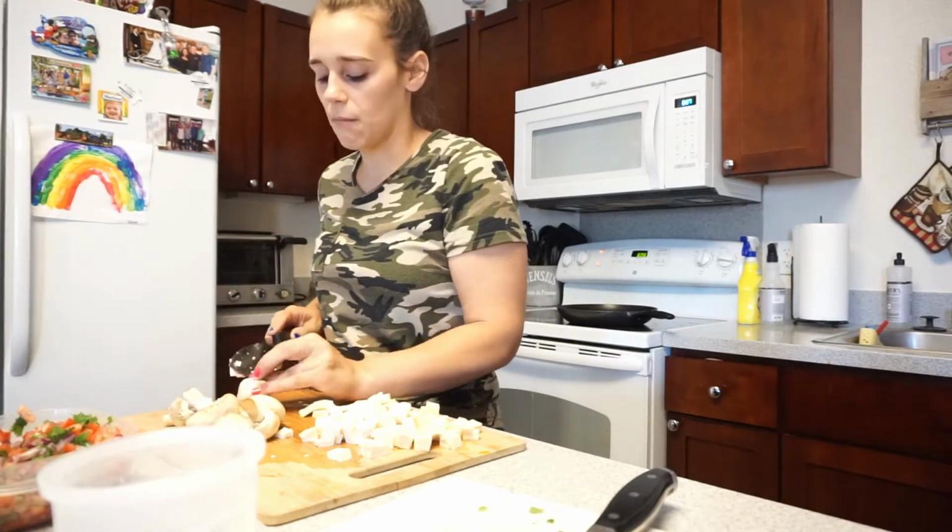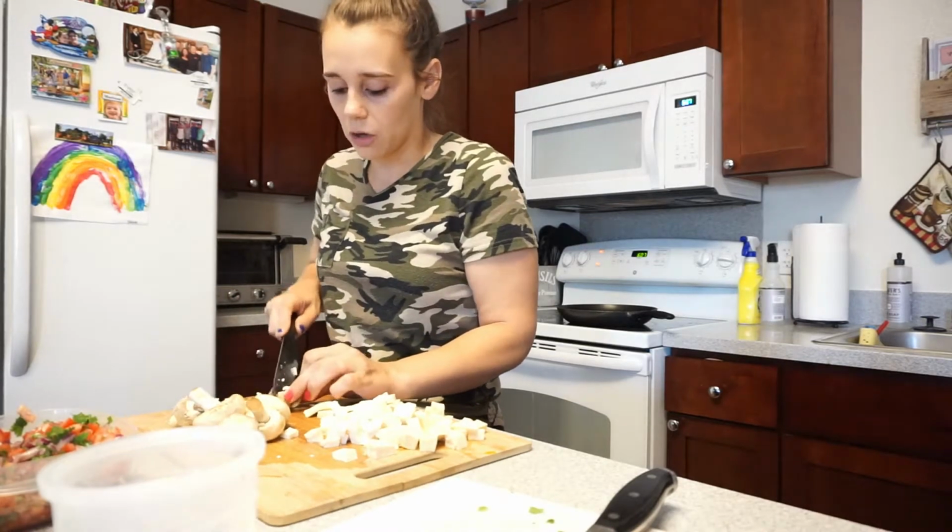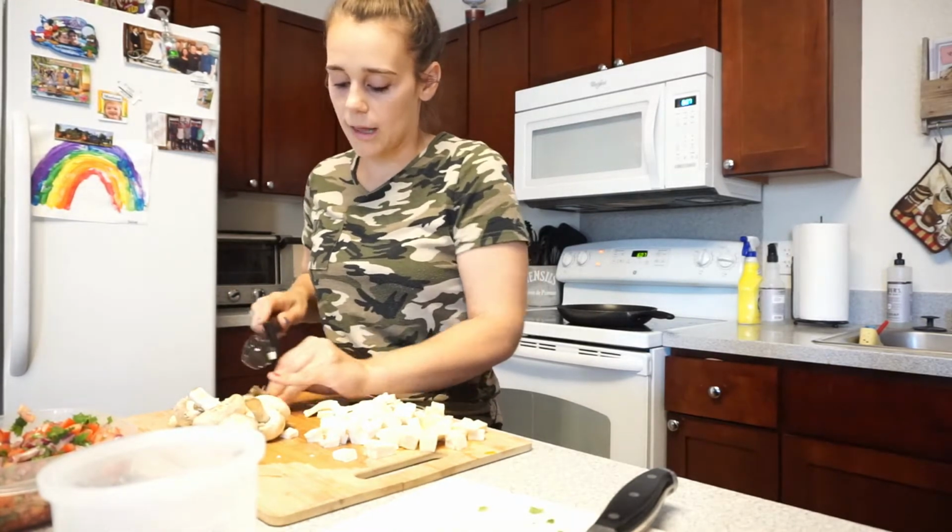So I just chop these up as well, and then I cook it all together with seasonings and stuff like that.